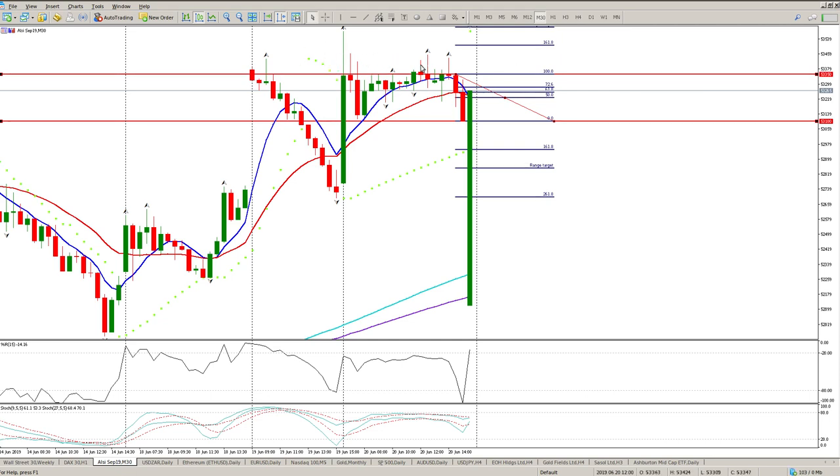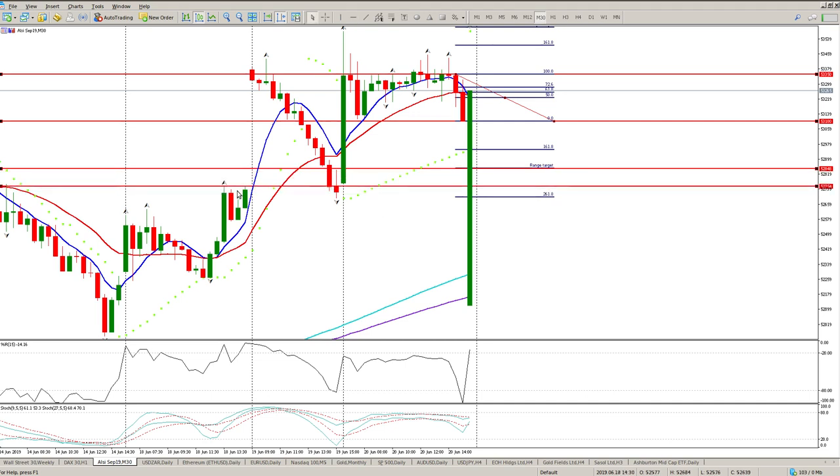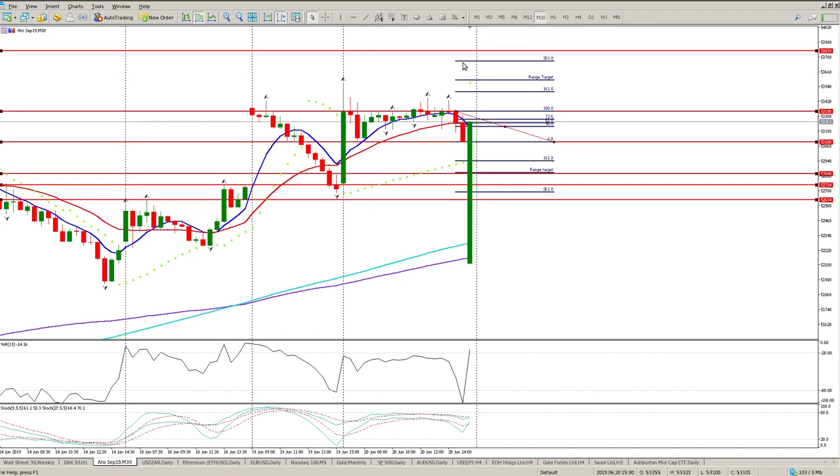Breaks to the upside I'm going to take with a pinch of salt — I think we need a bit of a deep pullback before we attempt to break through there again. I'm almost inclined to believe we're going to be moving to the downside. I'm looking for a break of 5,310 with my first target area at 5,284.8, second target at 5,275.4, and my last target — which is a breakout retest to close the open gap — at 5,263.4.